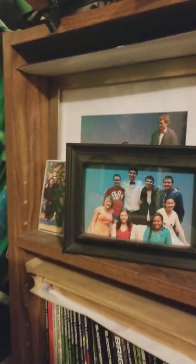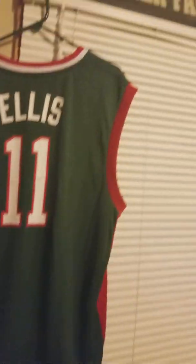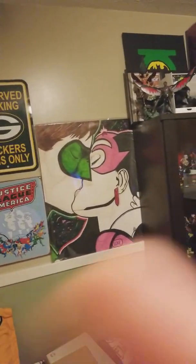Funko Justice League Funko Pops. I got my manga up here — a couple volumes of Naruto from when I used to read it, some Yugioh GX, and Hellsing that I need to finish. Then some other comic book Watchmen figures — I still need to get Silk Spectre. And then I have this guy — I'll get into him in another video, but I plan on using him to make a custom figure.